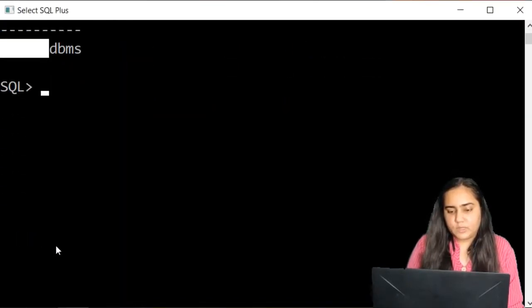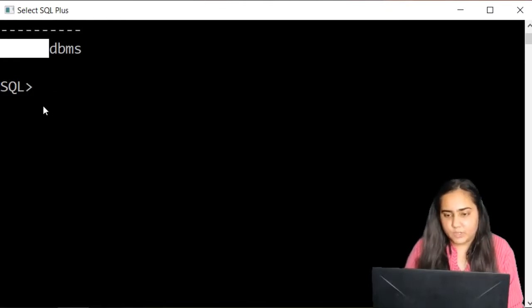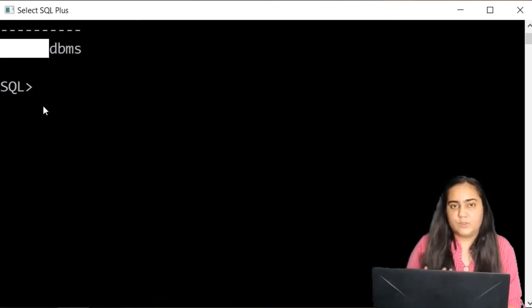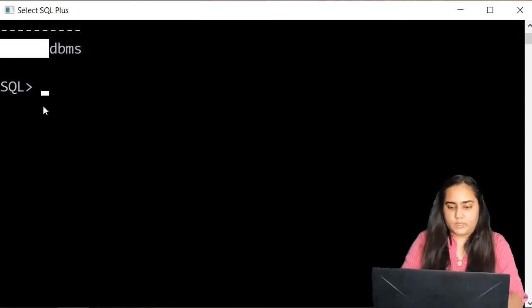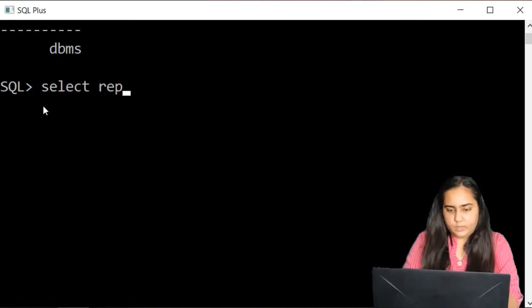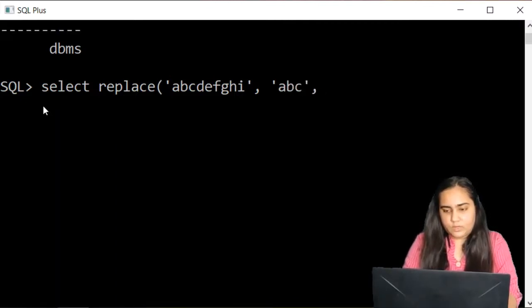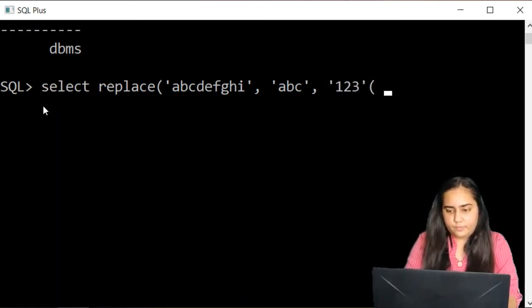So that is the rtrim string function. The next function that I'm going to talk about is the replace function. It is used to find a pattern in the string and then replace it. So let us write a string: select replace, that is the function, and I'm going to pass a string A, B, C, D, E, F, G, H, I, and I'm going to pass a pattern ABC, and write over here another pattern 1, 2, 3, close the bracket, from dual.